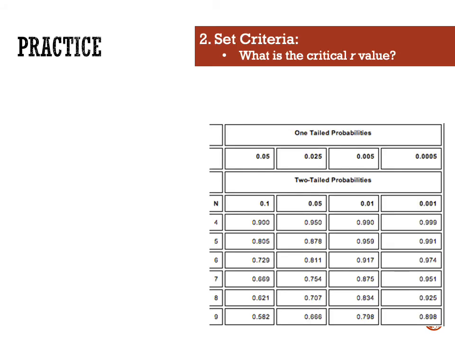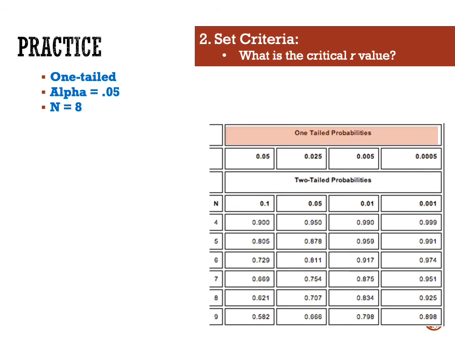Now it's time to set our criteria. Again, to do that, we need to know if it's one-tailed or two-tailed. We need to know our alpha level, our significance level, and we also need to know the N, or the sample size. We just established that our hypothesis is one-tailed. We know that our alpha level is 0.05 because that's our default, and the N is 8 students. If you looked at our data sets, we have 8 students in the data set. So you can pause now to see if you can find the critical value on your own within the chart.